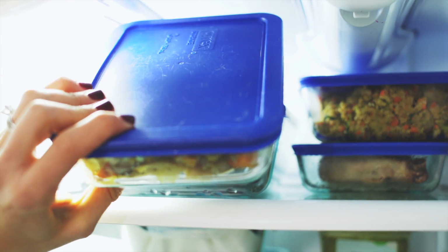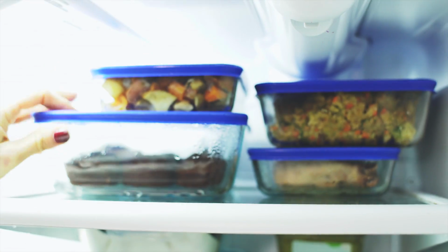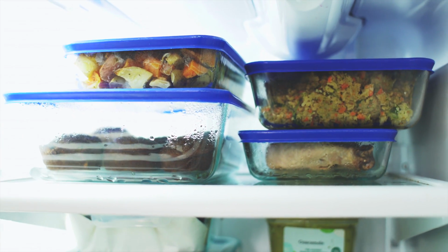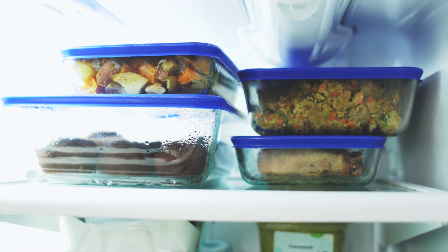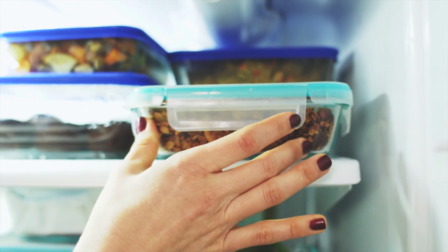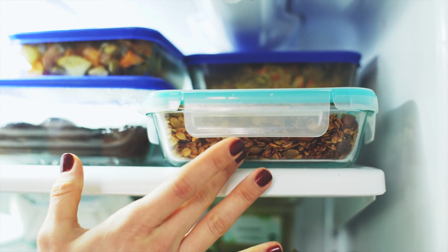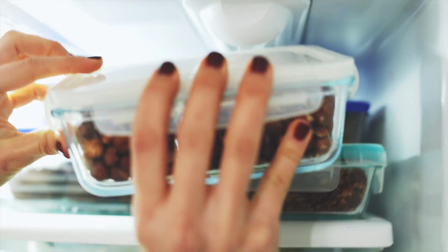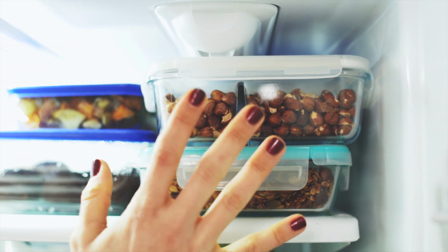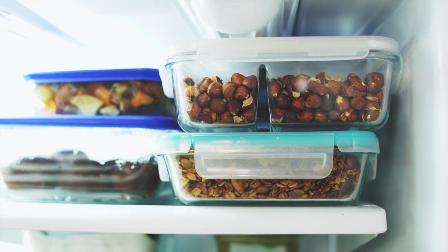Now, as far as storage containers, I really like these. You can find them at Target or on Amazon. They are the Pyrex glass storage containers, and they come in different sizes, which is great for storing different things. My second favorite containers are these Snapware containers. They also have a glass bottom. I found these at Costco a few years ago, but I think you can also find them now at Target. And then finally, there are these meal prep containers. I'll be sure to link all of these in the show notes so you can easily find them and purchase them, and I highly recommend them. I've been using them for years.